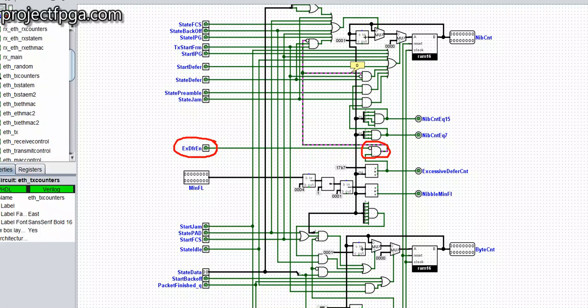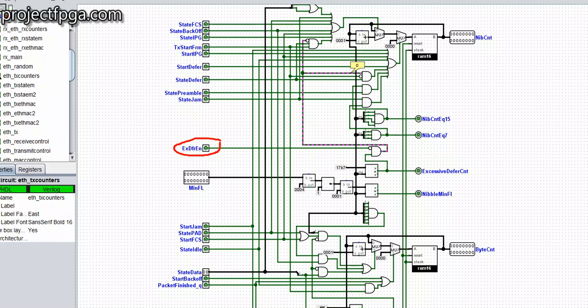See the time here is given here. Whenever the enable count here, this is a comparator, equals that time, this signal turns on, excessive defer count. This signal is going to come on to tell you that the enable count has waited for this length of time. And therefore, if you set this excessive defer enable in the register, it means ignore, continue waiting.